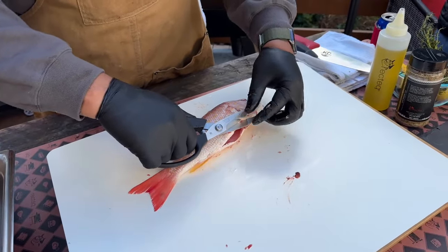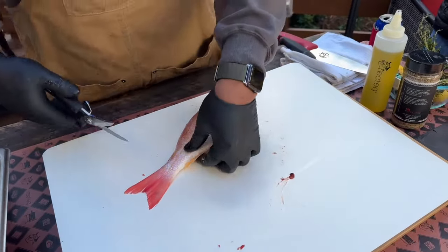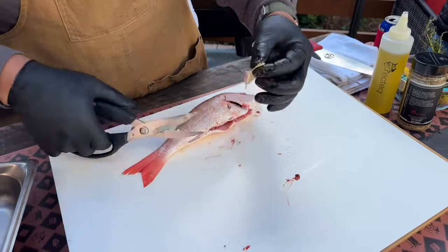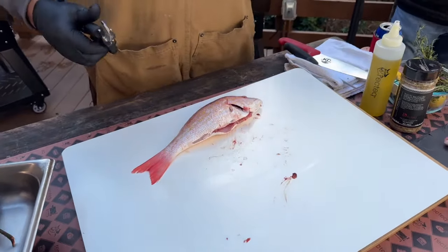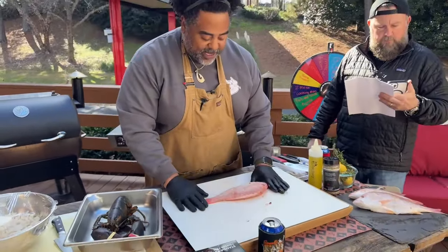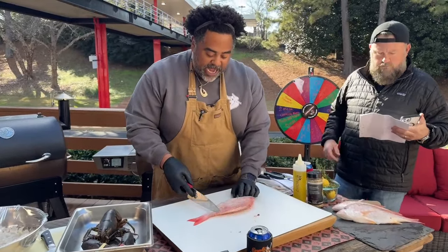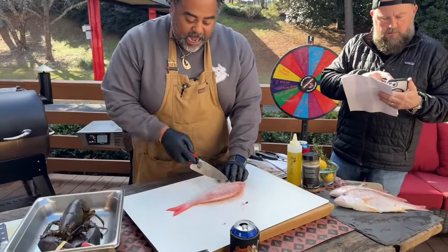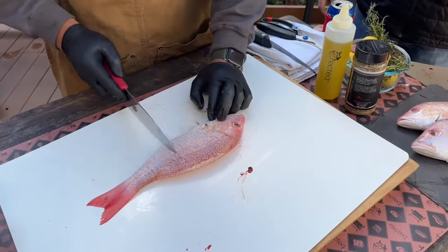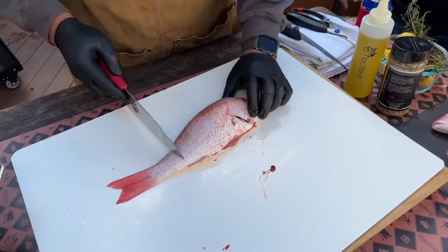So we're taking all of the fins off. Even these side ones — there is a sharp barb on these first two. We're just going to leave the tail on here because that's really the part I like, Jody, that snapper tail. Now if we're frying this up, I'm leaving all that stuff on there and I'm nibbling on it after. But for this application, that's what we're going to do. Now we're going to check it for scales. I'm going to take my chef's knife and going from the tail to the head, I'm just going to scrape upwards just to see if I feel anything coming off. Our fishmonger did a really good job making sure all the scales are off.